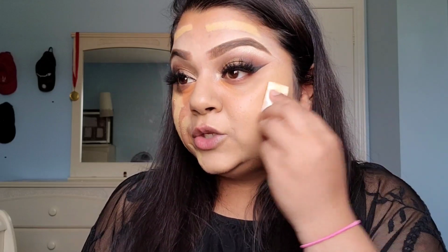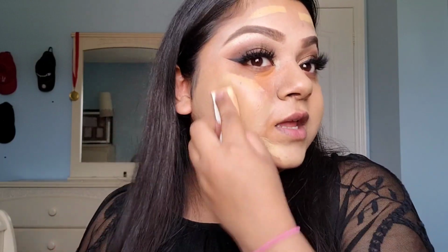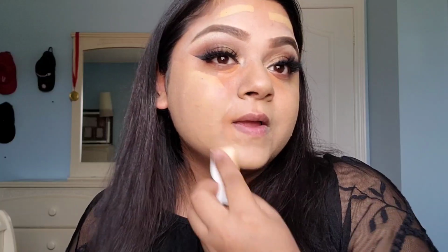So you see the difference, it's so nice and smooth. It was super easy to blend, and I'm just using the same sponge as I used before just to blend it out. Once you have your primer on, everything becomes super easy to blend. So take your time. If you need an extra 5 minutes, do take that 5 minutes just to blend it out properly, because stick foundation, the cream base, is not that easy to blend. Just take your time, and it already gives you so much coverage, you can tell.